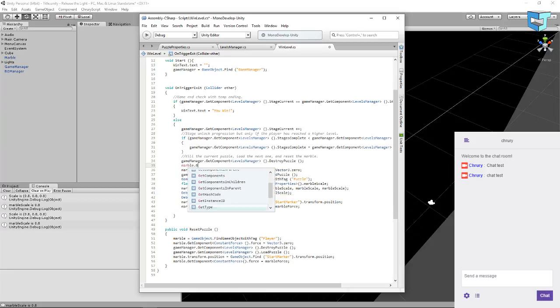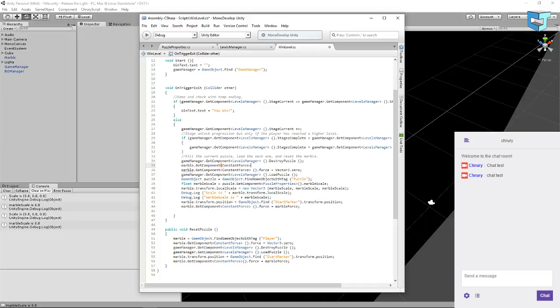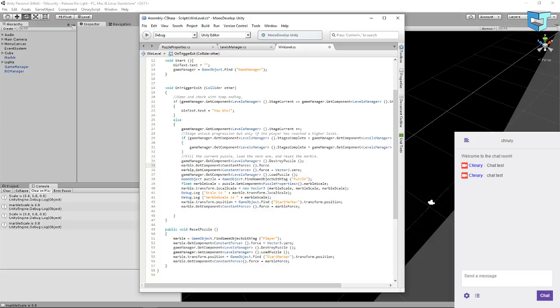Let's go marble get component constant force dot force equals, I should be able to just go negative marble force. That should be fine.